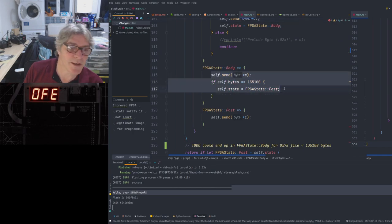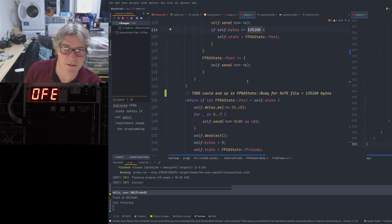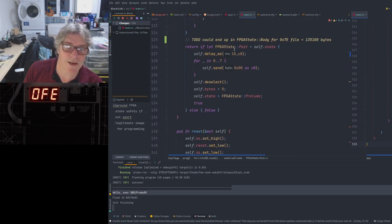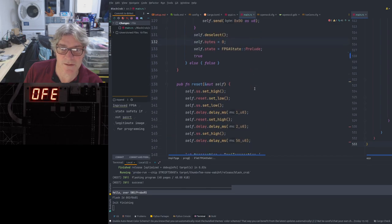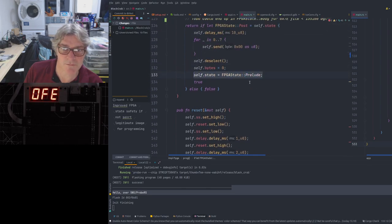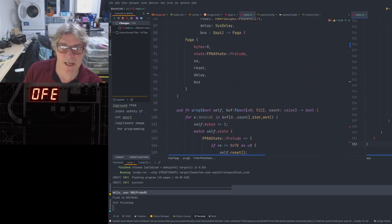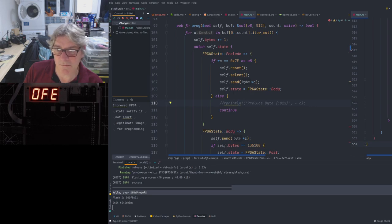and here we're just sending the bytes across for the actual image until it reaches the known end for the byte size. Then it goes on to post, and then at last, when it's called in the last state, i.e. it's gone into post, it cleans everything up. So it has a delay, it sends some clearing data to clear the serial path, and it deselects the chip select, and then returns to the original prelude state, ready for the next programming time. So that's all now in the FPGA code, rather than just sitting out on the USB side.